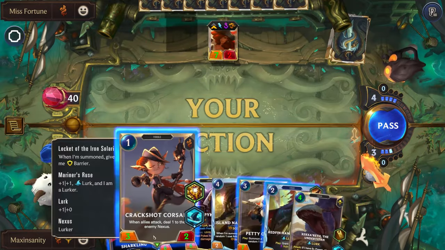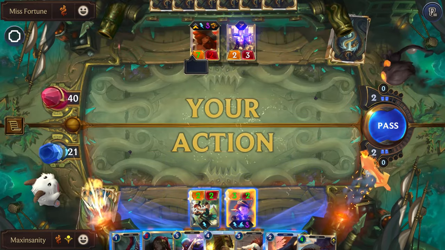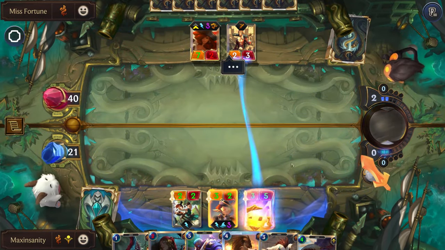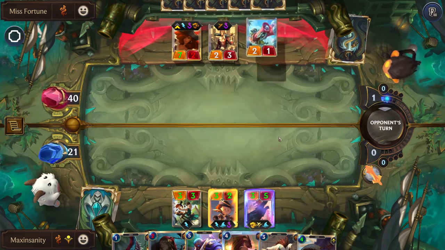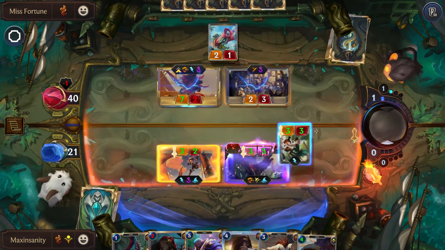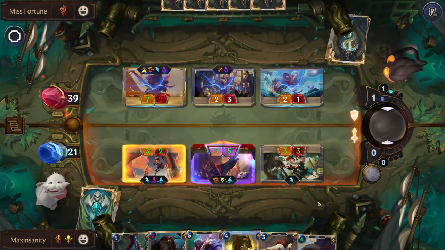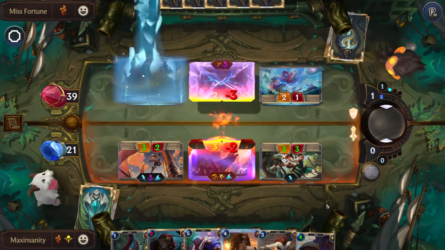Let's play our one mana first. Let's see what they do. You've got dangerous eyes. Can we play this one here? Not just yet. Okay. So we do it here. Doing it like this. Pretty good. All three killed. All my three units are alive. Good tempo advantage.